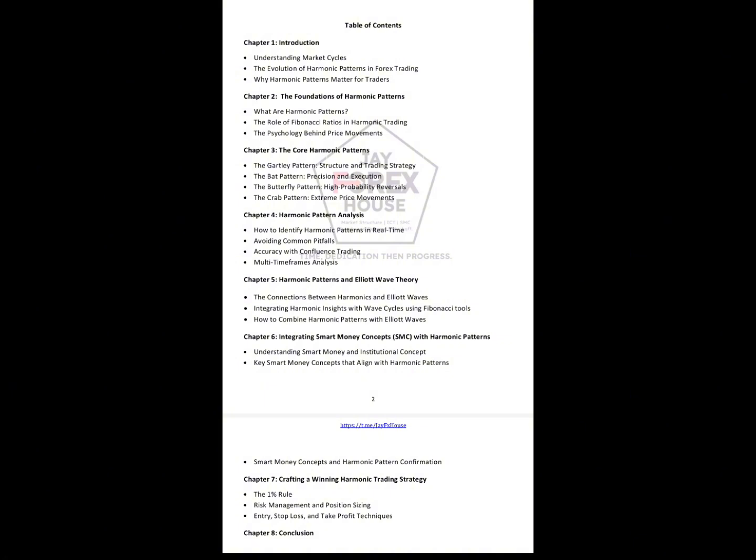Smart money concept is a pattern that, if you are familiar with it, you understand what I'm trying to say when I say you can either be sniping the right direction or you're sniping the wrong direction. One of them is going to be happening. And this is something that harmonic patterns can help you better improve.